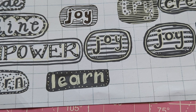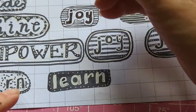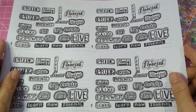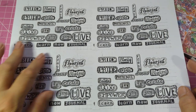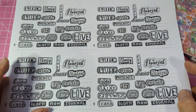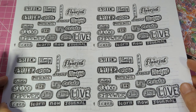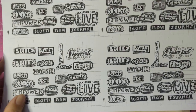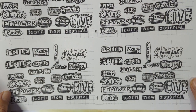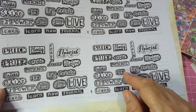Okay. And I'll try and get rid of some of the lines as well, like impatience, you might be able to see that one. So these are the reduced ones I did. Okay, you can still see some of the squares, but I think that's probably fine. I'd definitely still use them. It's got little square things in them, it doesn't really matter. It doesn't look like anything really.